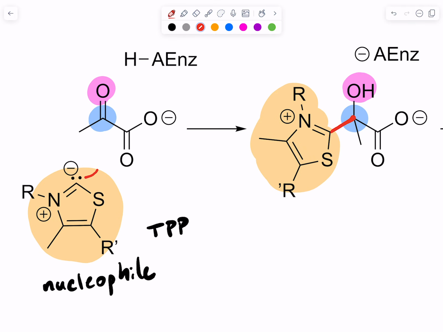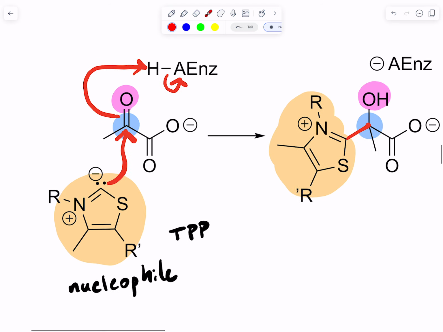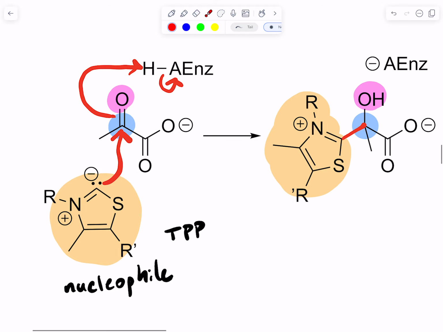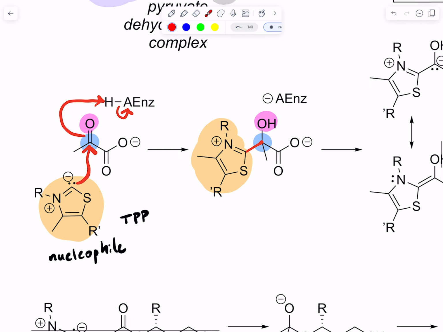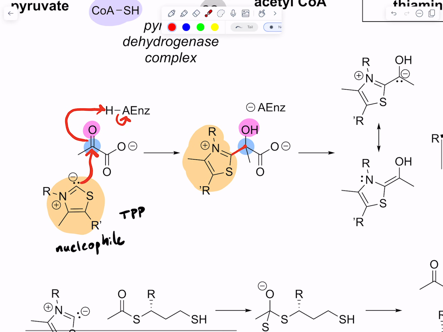Lone pairs, and then what? Attack the carbonyl carbon, that's the pi star, and then I do what? Break the pi bond. I could do that and draw an intermediate, or I could just protonate. And a lot of what enzymes do to accelerate reactions is they prevent the negative charge from ever forming on the carbonyl oxygen in the tetrahedral intermediate by protonating it. All right, there we go. There's our intermediate. Now, you with me there?